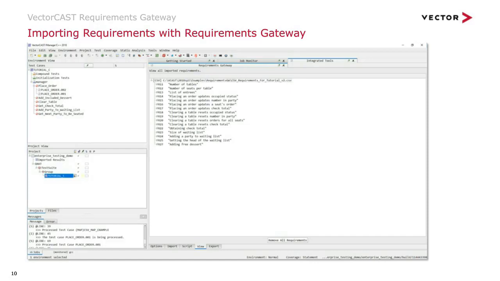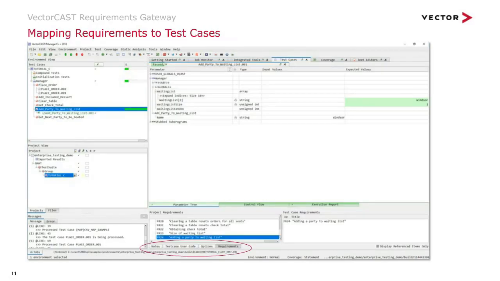Once we have those requirements, we go into our test cases, and we can now associate the requirements with the test cases. In the information at the bottom for the test case, there's a place to put notes and other information, and included in there is the requirements mapping. What will be listed is all of the requirements that we've brought into the system, and we can simply select the requirements that are applicable for this particular test case.